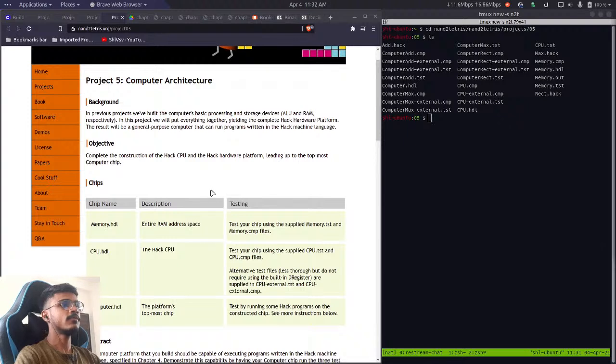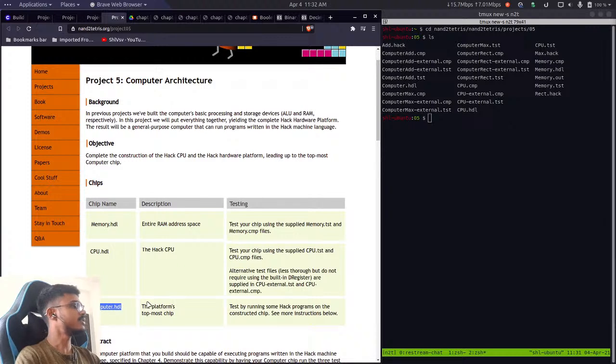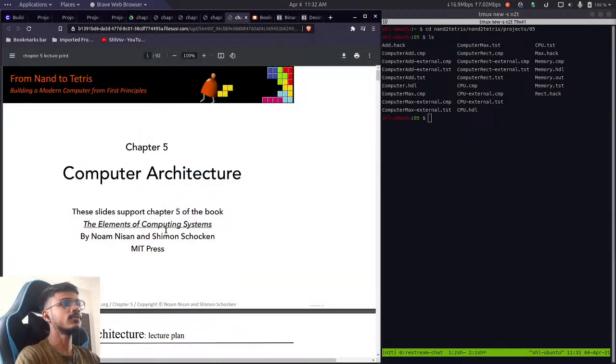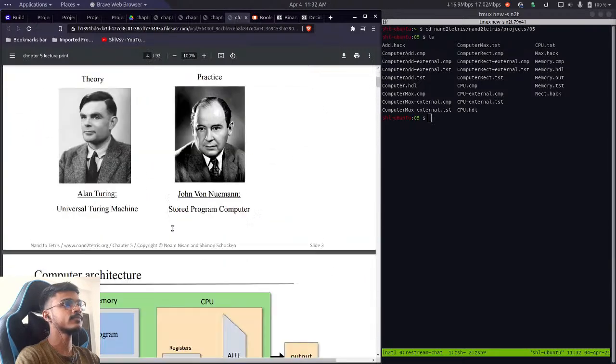So today we are going to build the topmost chip of the Nand2Tetris course, which is the computer chip. This is basically an assembly of CPU, memory and ROM chips. So let's see what we have to build exactly.